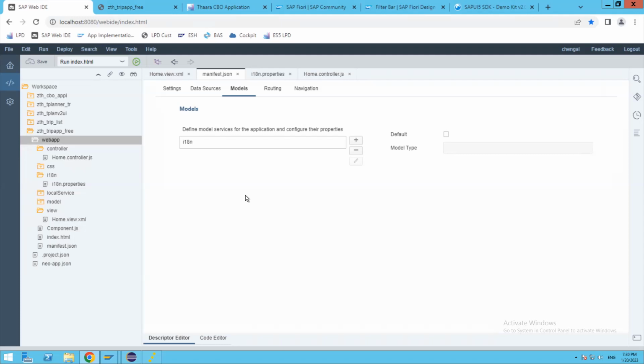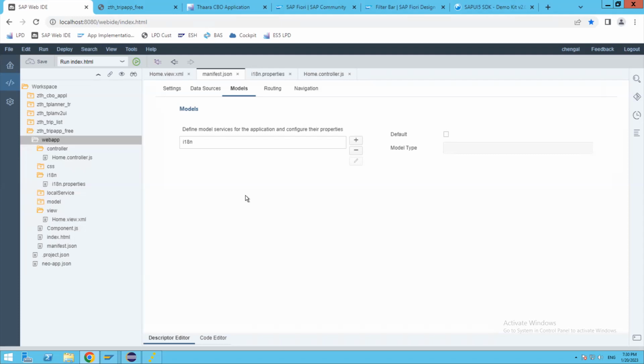This OData model service will be connected from outside, wherever it is, whereas JSON models will be client-side models. We will not need any real-time connection to create JSON models. JSON models are local models or client-side models, whereas OData models are server-side models.